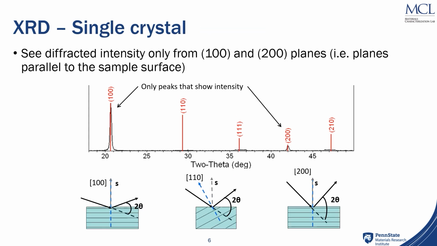Now, the extreme opposite end of this is a single crystal. There's only one set of planes. There's only one orientation that will be visible in the sample. So in this case, only the 100 set of planes exists. The 110 set of planes will be off at an angle that is not in the Bragg condition, so we shouldn't see it at all. And so those peaks drop out of the sample entirely, and we only see the 100, 200, 300, etc.